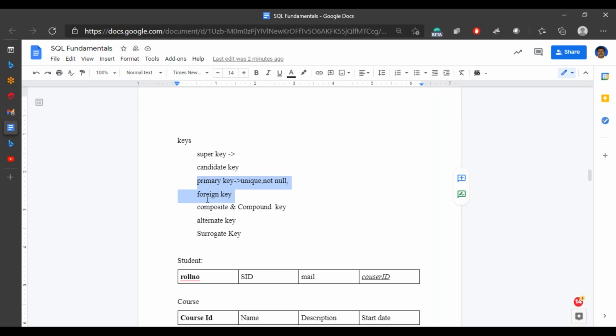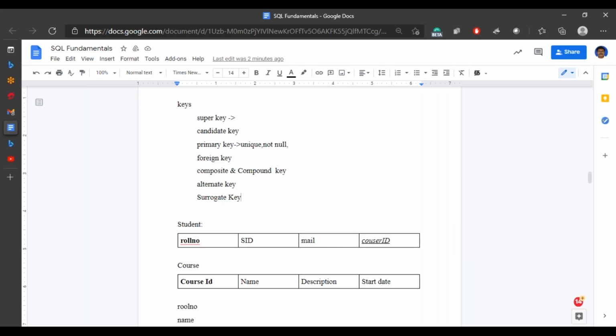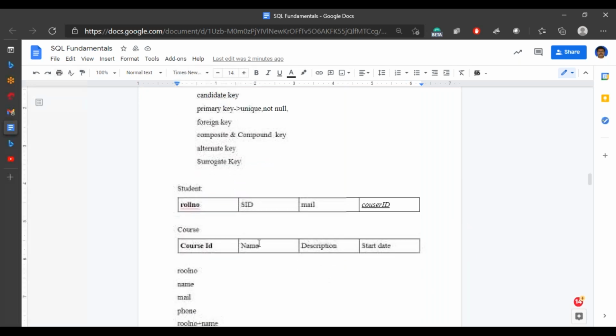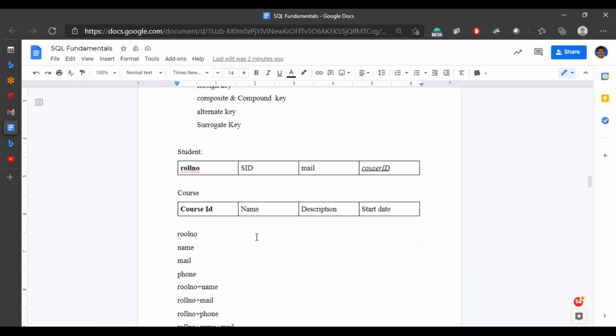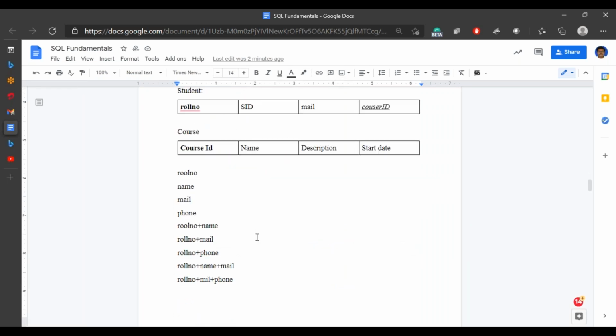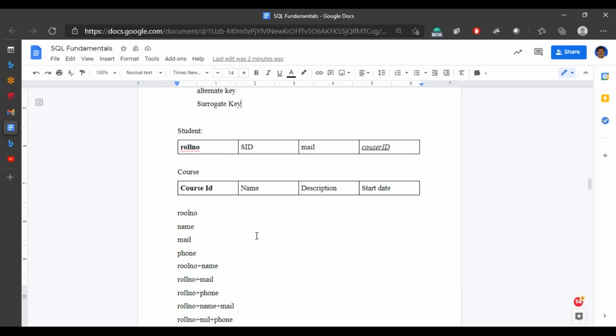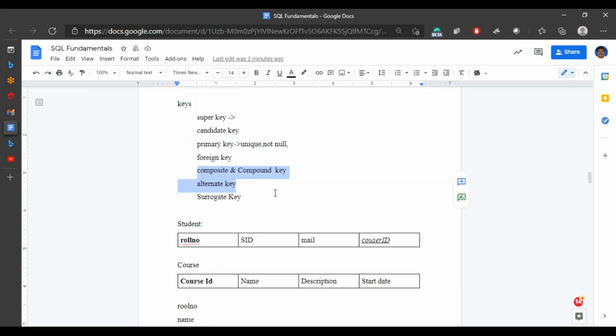But if I'm going to use indexing concepts, indexing, that is values in a table, like hashing, if I want to quickly fetch data from a table, then we'll be using this hashing concept, so that it will generate a hash value. That hash value is like my surrogate key. So that is my indexing concept, and for indexing we will be using this surrogate key. Okay, this alternate key and composite and compound key will be explained in the next sessions.